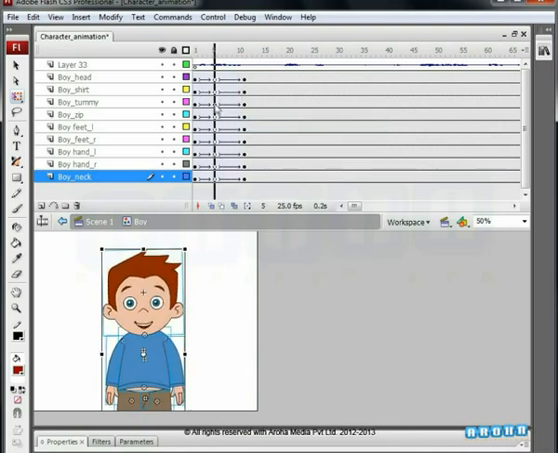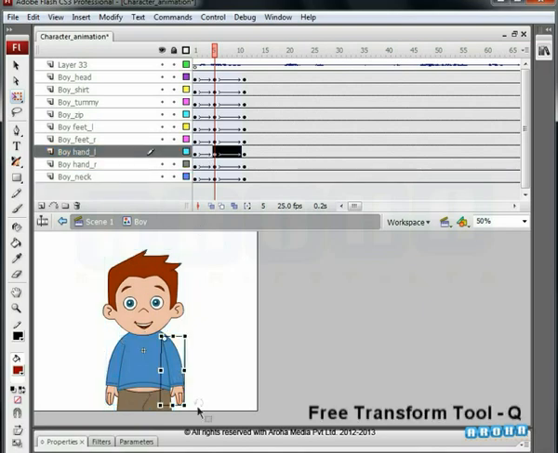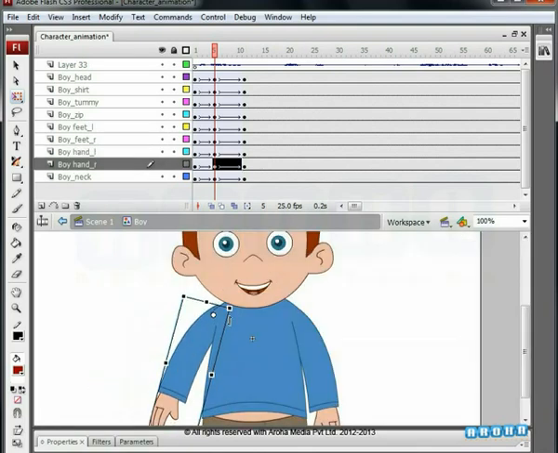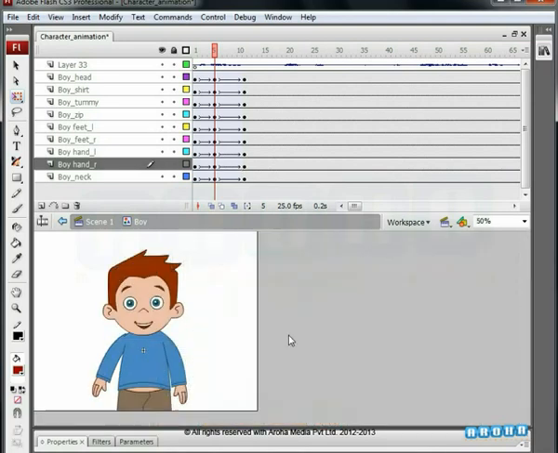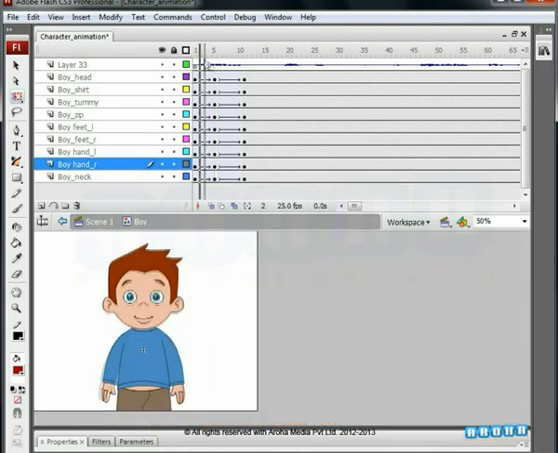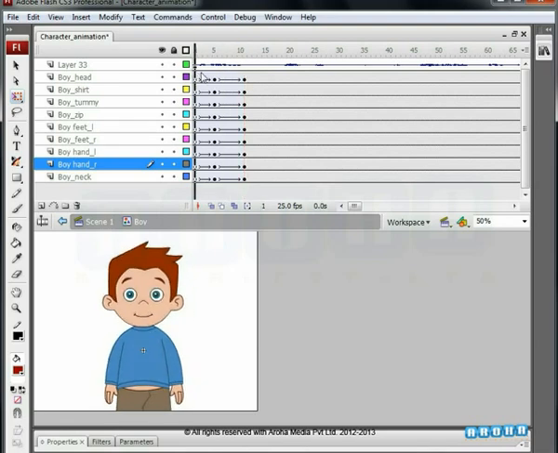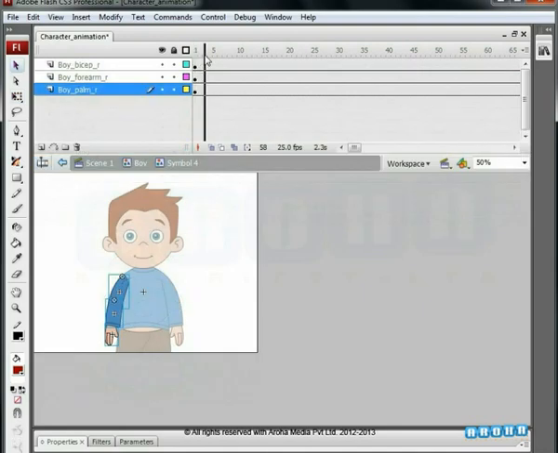At the same time, let the character perform with some hand movements. On the 5th frame, move both the hands slightly off the body. Take care that its shoulder point should be adjusted while rotating. Right now, you will notice that it is just a single symbol of the full hand which helps us in easy rotation. But inside the hand symbol, you will find 3 different symbols: biceps, forearm and hand. Later on, we'll add some movements for those too.